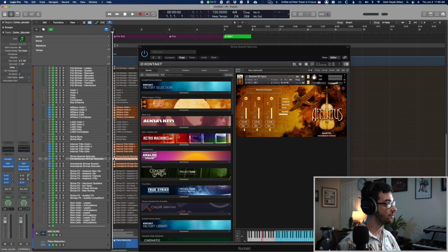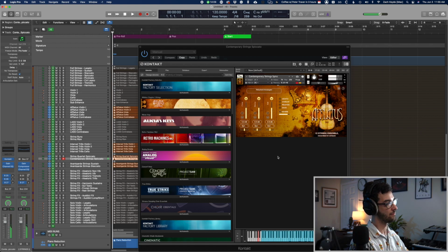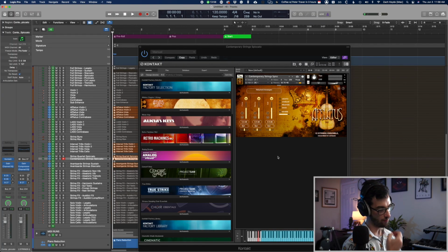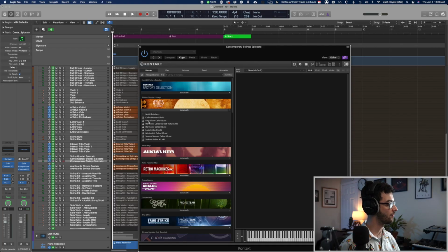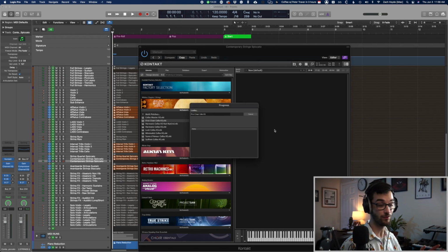And then also another spiccato or staccato, we have the contemporary strings, which is a slightly different sound. So it's more similar to the ensemble strings, but it has a bit more of an upfront and dry sound. Those are the primary patches I use, but just to show you a couple more, I'm gonna just kind of dive through a little bit, kind of with you in real time.